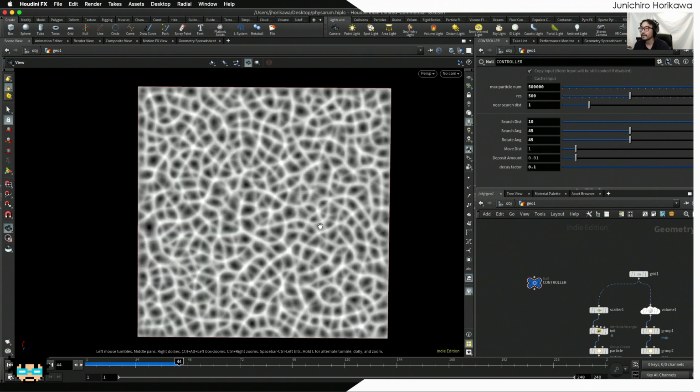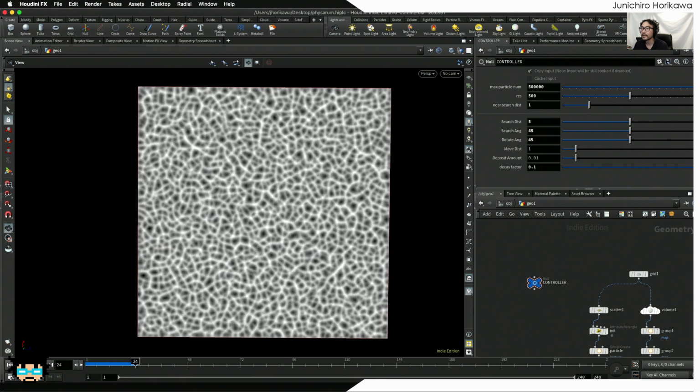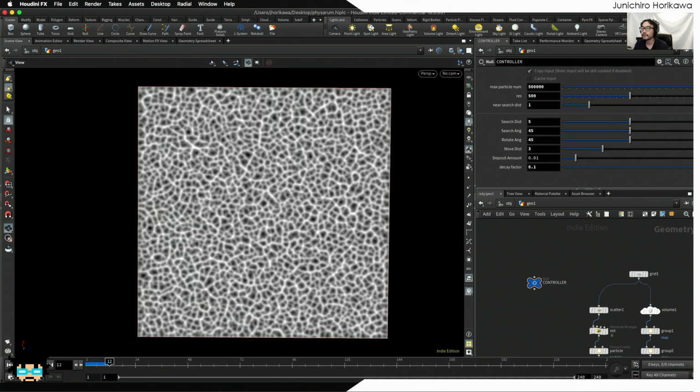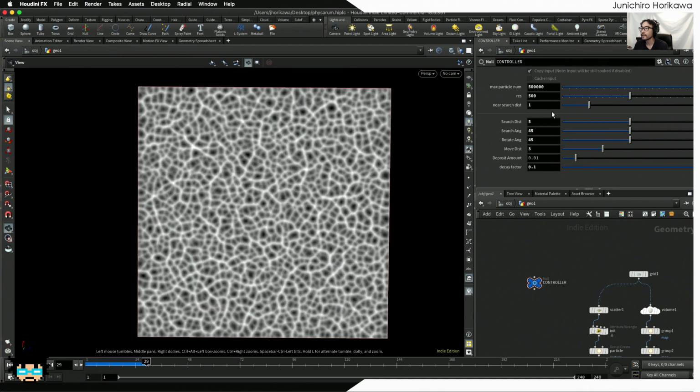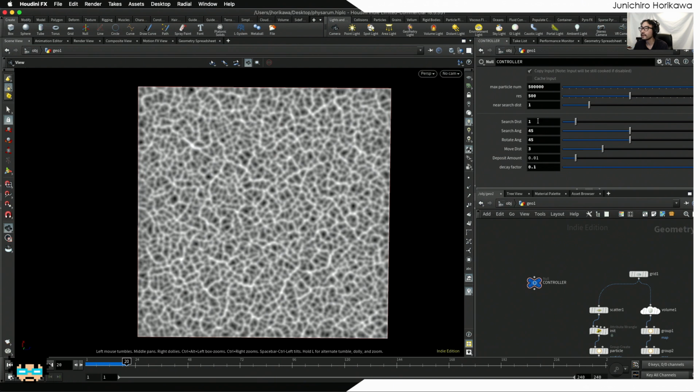Okay, interesting. 75. Guess I need to go back. Much smaller. Yeah, still like it if I move faster. Creates much smaller one.